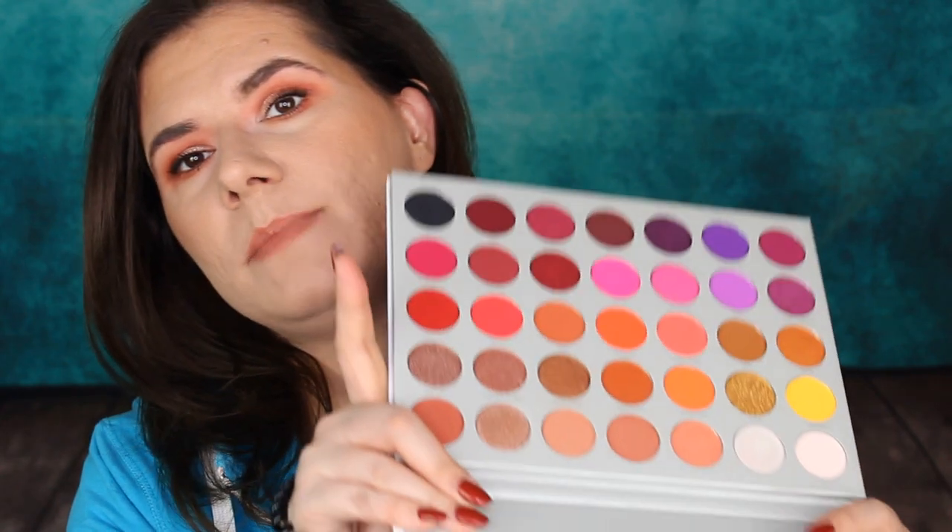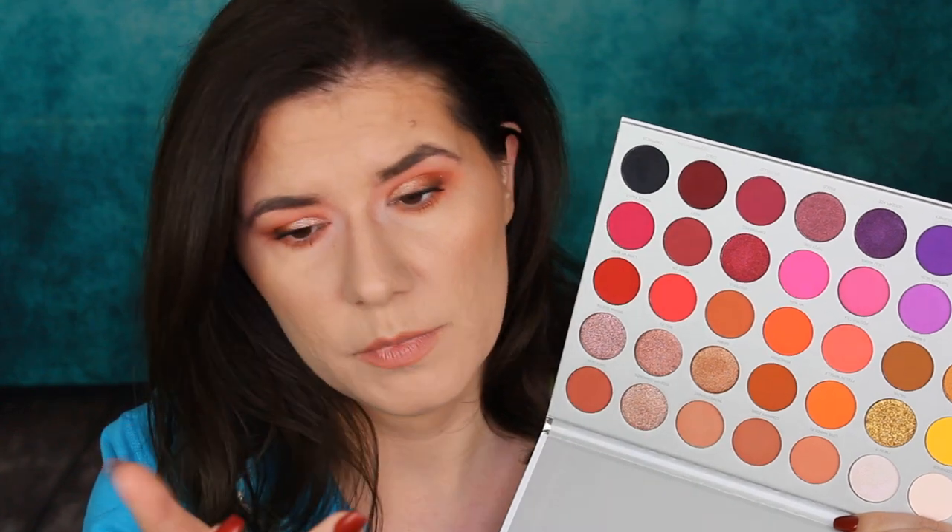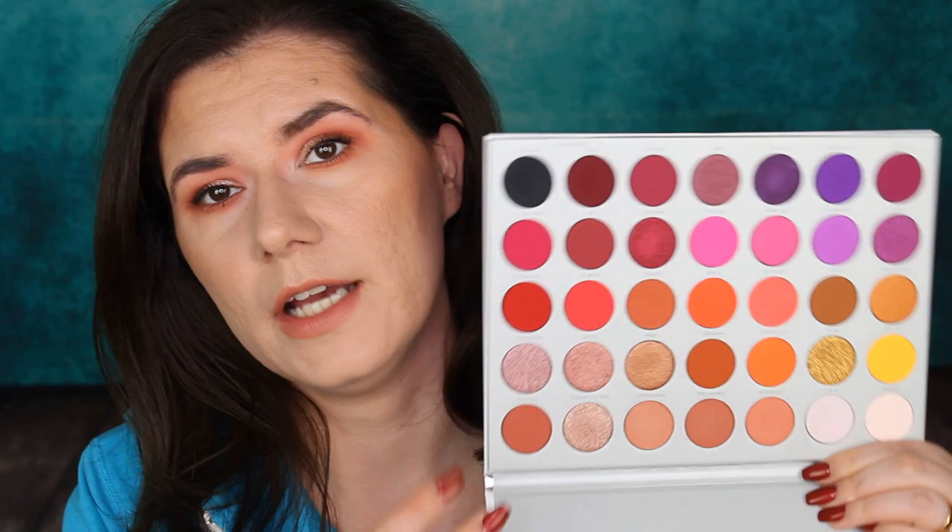I'm going to finish with some mascara and I'll be back. Sorry guys — I feel like I forgot to put my mic on when I did the second part of the video. But I like this palette for the neutral shades too. Now I have mixed feelings about this palette — some of the colorful shades worked, some didn't. You have to watch that other video to see which shades worked for me. But the shades I used today worked beautifully and created a nice soft glam makeup look — something I like and wear every day to work. I do wear colorful colors too; I love makeup.